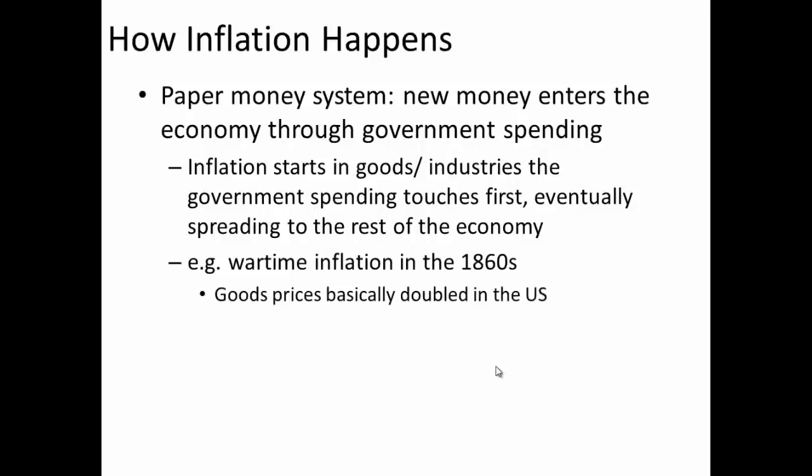Classic example here is the wartime inflation in the 1860s. Although eventually the price of all goods in general, the price index, and remember you can look back at the CPI numbers, that's basically going to double during the war years. It's going to affect certain goods before others, and oftentimes labor will be the last good affected. Okay, war materials will go up in price very fast, so things like gunpowder will rise in price very fast. Wages of an average worker, they actually are going to go down in real terms. They rise, but they don't rise as much as inflation, which means in real terms they go down.